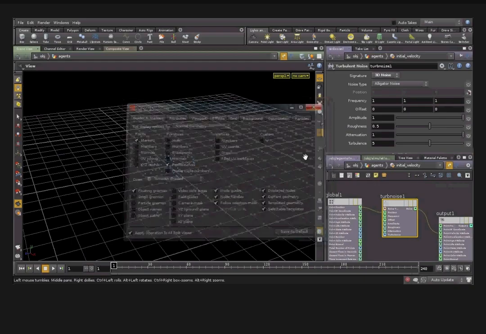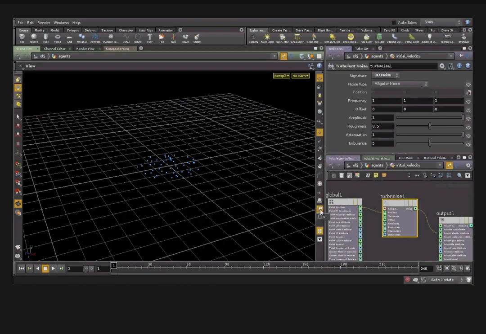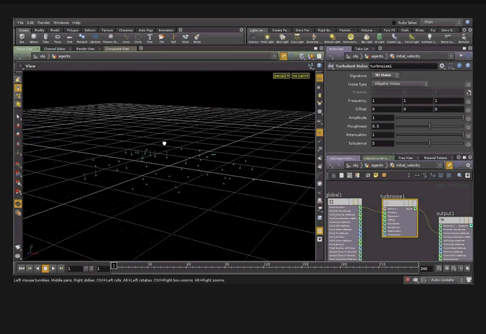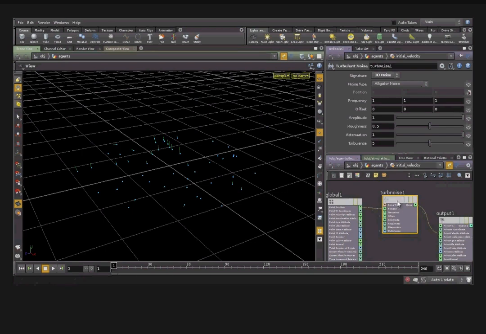Now here we have a button with a list of all our attributes, and here we can enable our new attribute, and you can see that we have now a velocity. Here we can change the amplitude of our velocity.